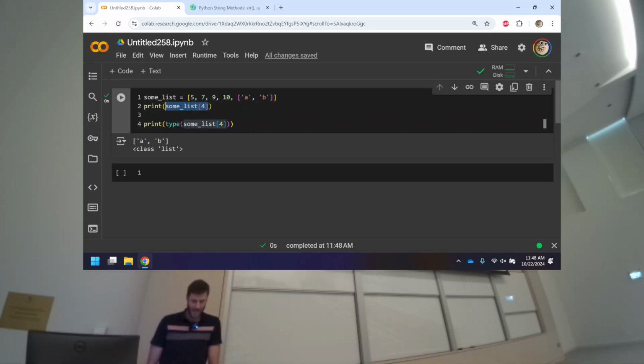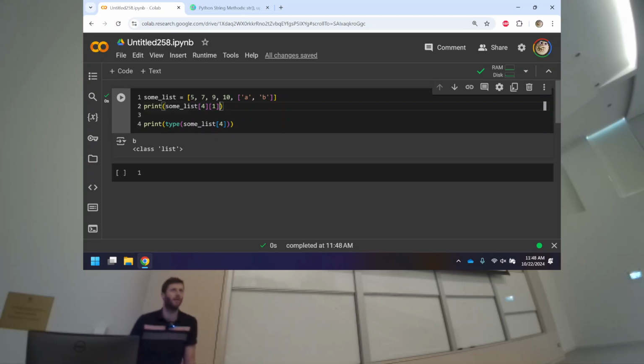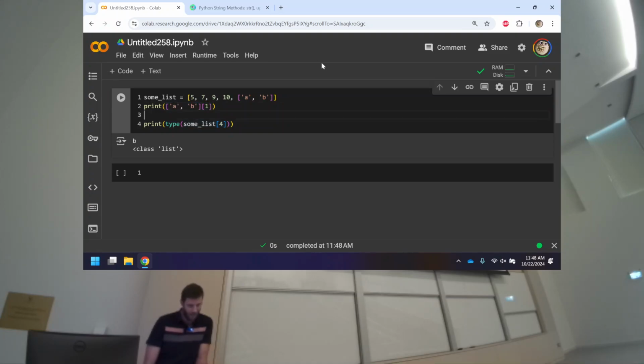Well, if this is a list, I can index a list. Cool. If that doesn't make sense, consider that some list at index 4 is just this right here, and that's a whole list. So it's almost like you can replace it with that. Yeah, kind of, but more on that later.